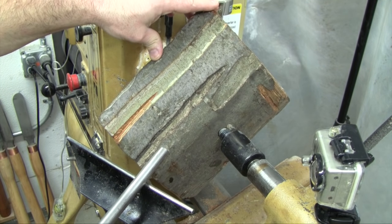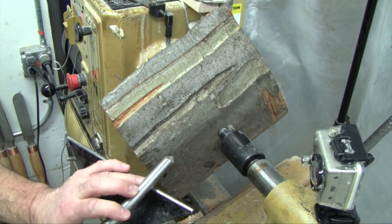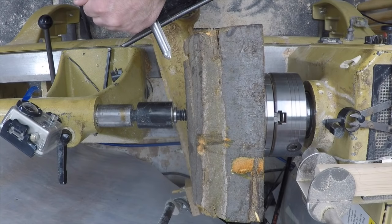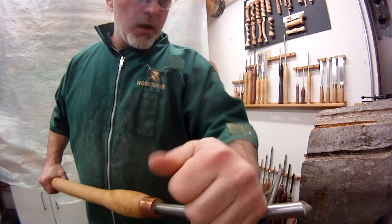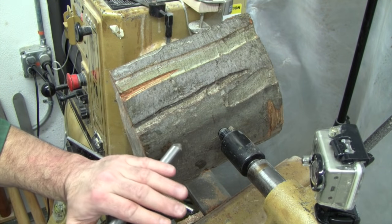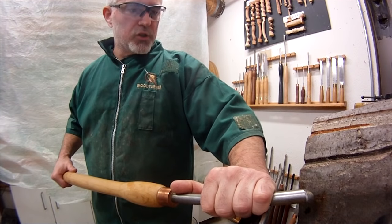This is never going to be as good as using a bevel-riding cut, but this is just a roughing cut — all I really want to do is remove material and get this into a round state. When I first learned this cut, I believe I was watching a Richard Raffin video. The way I first learned it was to use a lot of down pressure on the tool and use the contact on the tool rest as the pivot point. But what I found is that after a while you can get fatigued — you have to really push down pretty hard to keep the tool from sliding back. So what I evolved to do is instead of pinning the tool directly to the tool rest, I pin the little bump on my hand into the tool rest, and then I use my fingers to cradle the tool — my fingers become the pivot. I find this much less fatiguing. Also, you will get bumps from time to time and those bumps will push out; using your fingers gives it a little bit more shock absorption.